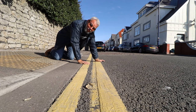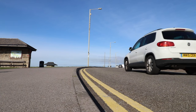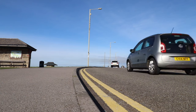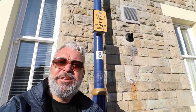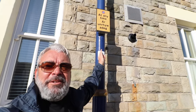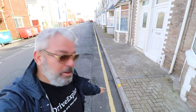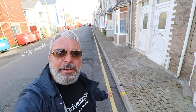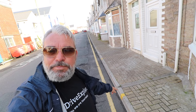Let's have a look at some parking restrictions you'll find in the UK. The dreaded double yellow lines — this means no parking or waiting at any time. The double yellow lines come with a street sign saying 'no waiting at any time,' so it's not seasonal — it's all year round. A single yellow line means no parking or waiting at specified times; there'll be a sign on a lamppost nearby telling you what those times are. This one's also got a single dash on the curb, meaning no loading or unloading at specified times as well.